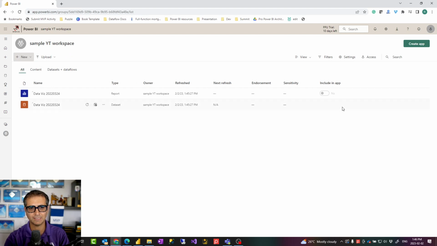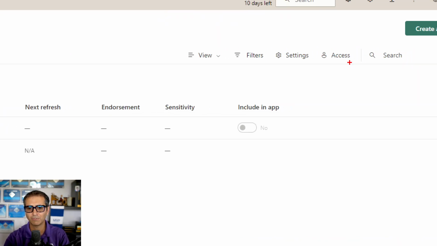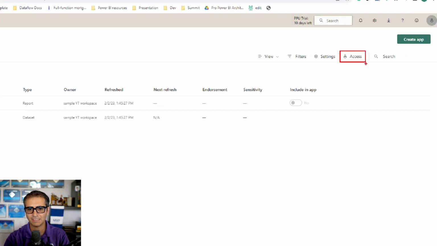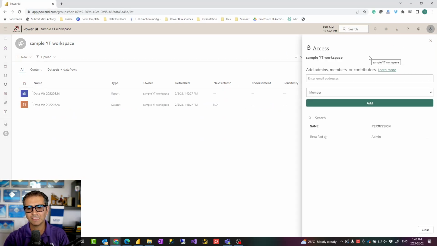So how is the access set up in the workspace? At the top of the workspace, we have the option to go and set up the access. It is a little bit different based on whether you have a Power BI workspace version 1 or version 2. Version 1 you cannot create these days anymore. This is an older version we used to create a couple of years ago, 3 years ago. These days, any workspace you create is a version 2 workspace.